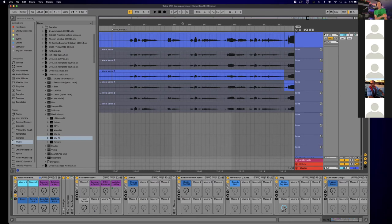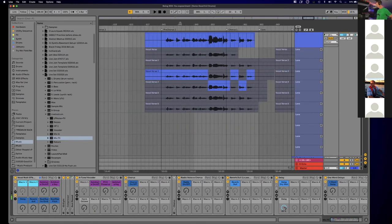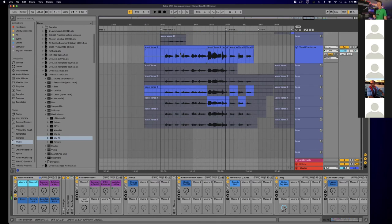But I was going to ask, do you use an outboard compressor going in? And do you think you can get away with not using one if you don't have one? Yeah, I'm not using one. I actually have one too. It's nothing too great. It's the Alesis 3630. I think Daft Punk used it a lot for side chaining. It was like a $100 compressor, I think. I'm not even using it though. I thought about it, but maybe I sort of forgot halfway as I was going.